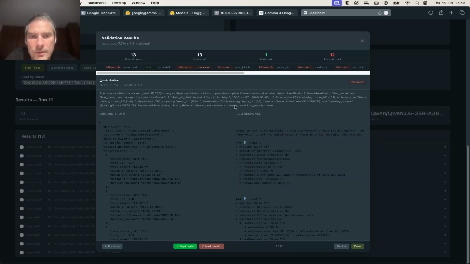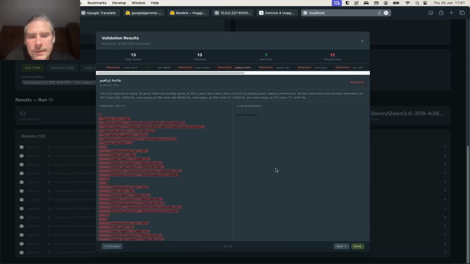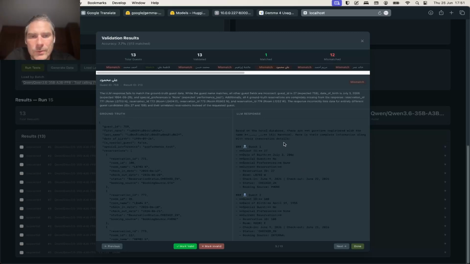The dates are understood correctly, so it understands that the format differs, but the information is the same. This is perfect. And it properly thinks about booking source and status and things like this. So the enums that we have in our models, it understands their meaning and not necessarily doing a string compare between the two of them. So right now, using this interface, it is very easy to invalidate or validate the responses. And it seems that the result given by the LLM is the correct one.